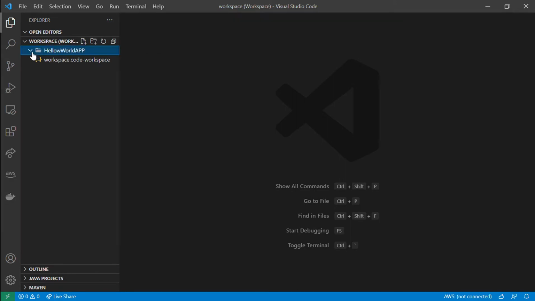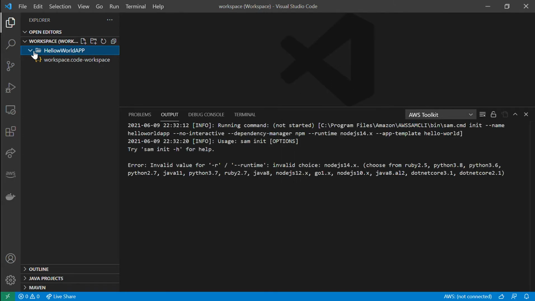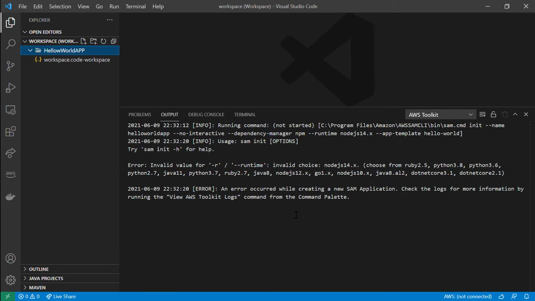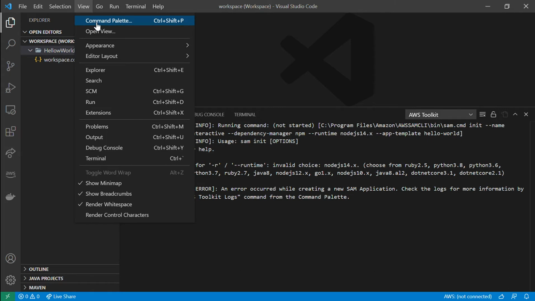Now it will create the files and the related things. You can see it is using Python in the background to create all the setup for us. Once it is done, it looks like I don't have Node 14 installed.